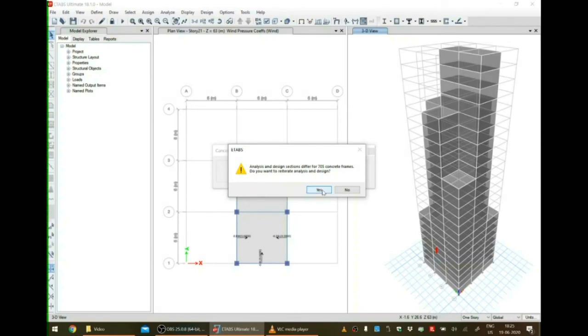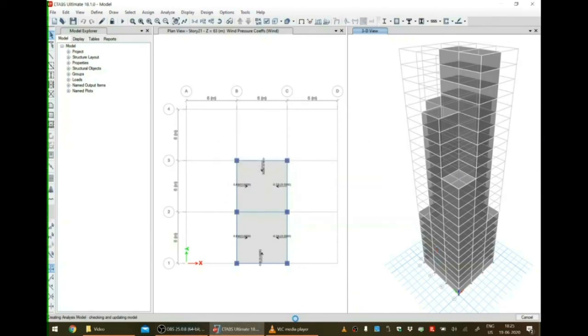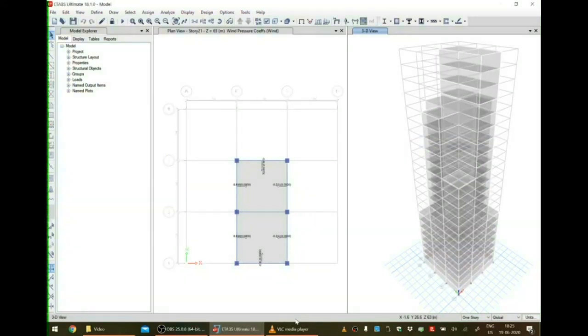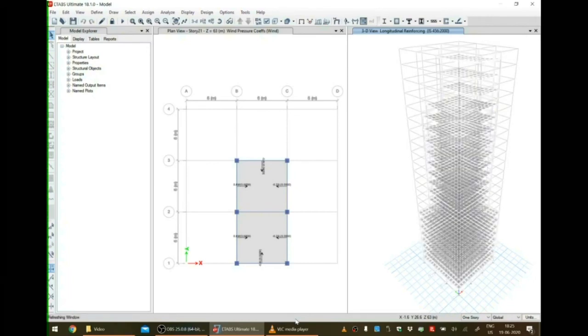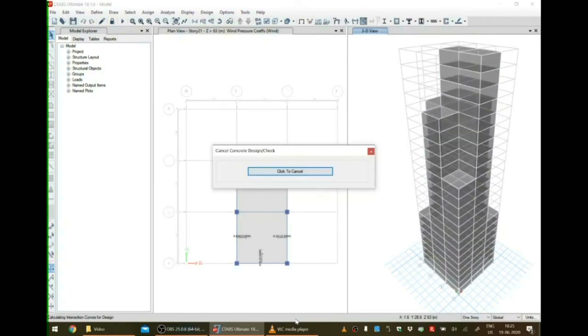So I am clicking on yes. The analysis and design being reiterated. Now the design check will be carried out.